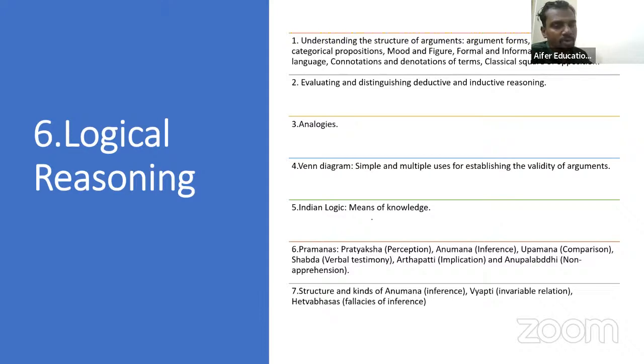It may be mood and figure. It may be formal and informal fallacies. It may be Indian logic, with further subtopics like Pratyaksha, Pramana, Anumana, Upamana, Arthapatti, Anupalabdhi, Shabda, Hetvabhasa, Savyabhichara, Pakshadharmata, Sabhagasatta, Vibhagasatta, Asiddha, Badhita, and it goes on. At first instance we feel it's something very big. I can understand that it's a lot of Sanskrit terms and highly complicated. I hadn't heard it so far.